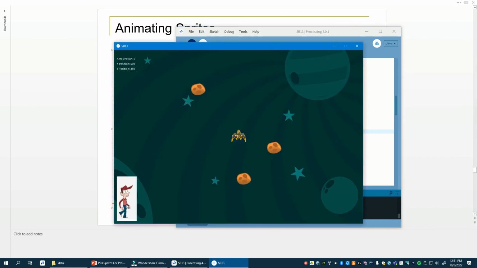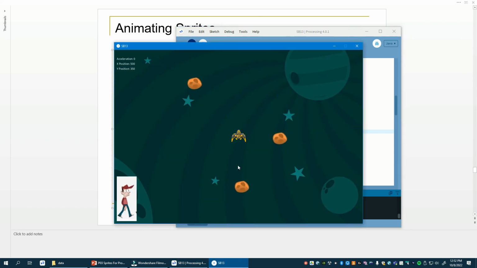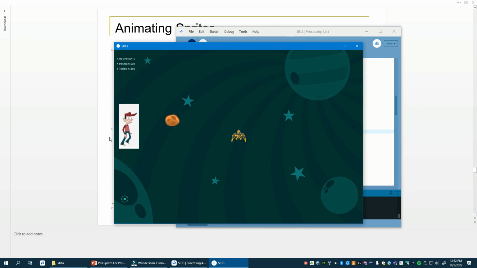And now you can see it's much faster, a little more natural looking, except for that goofy. Let's set it to 0.1 second, a tenth of a second per frame. And then it's almost a natural looking pace. And again, we can drag them around.